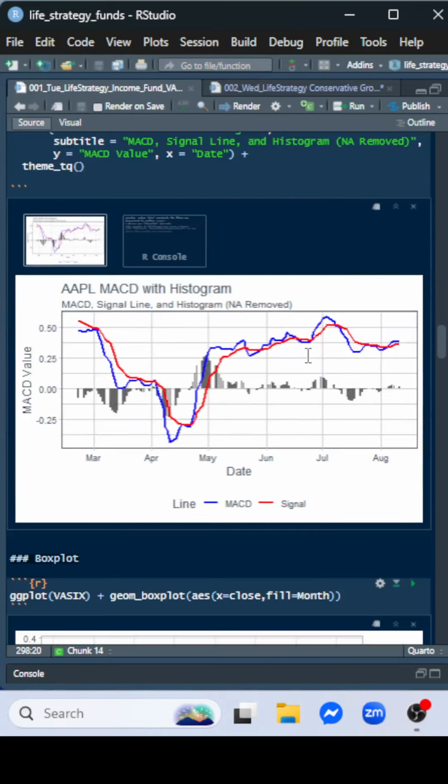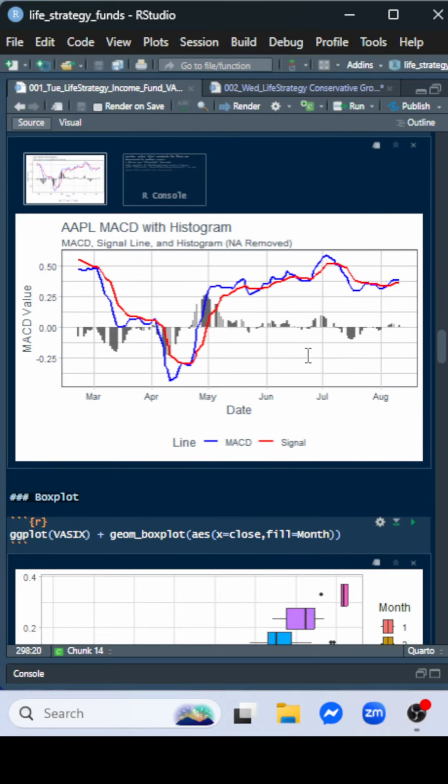What about my new favorite plot, the MACD plot? As always, the red line is the signal line, and the blue line is the actual MACD line, which I think is probably also a moving average. What we're looking for is crossover events. So we're back over here. We crossed below the signal line, and look how strong this momentum histogram is. Look at all these dark bars here.